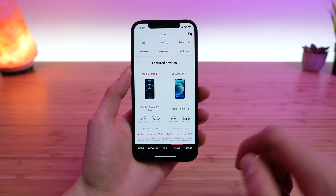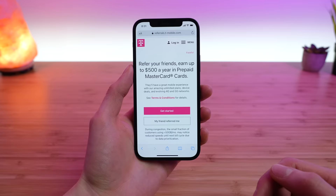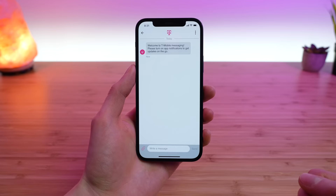The more tab gives you additional preferences for managing your T-Mobile account, referring a friend with T-Mobile's referral program where you can earn up to $500 per year in prepaid Mastercards. And on the top of every page is a chat button where you can bring up a chat with a T-Mobile support specialist who can help you answer questions, upgrade your device, and more.